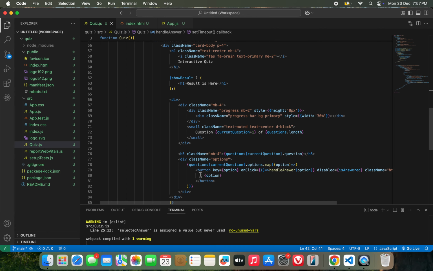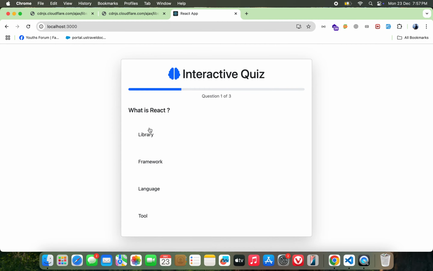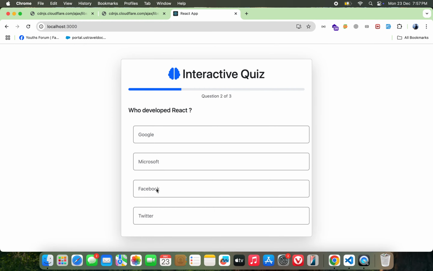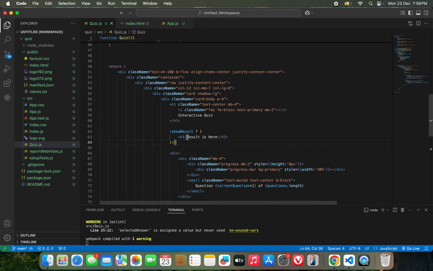Okay, so for showing the result, yeah, it should be here now. Let me check. It's a library developed by Facebook, user state. Yeah, the result is here. Now we need to design this part. So before designing it, let me do one thing. I need to make the design good. This design is not yet good, so I need to make it very good. Let me create a function. Okay, it will be easier to use.